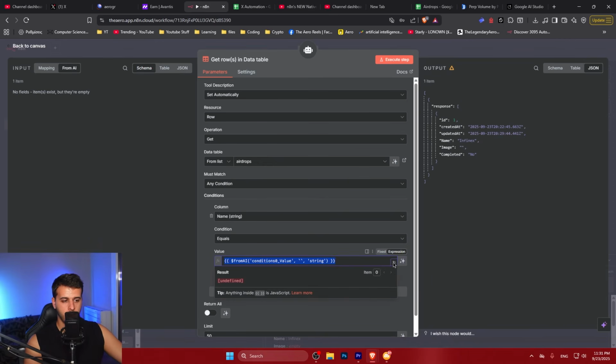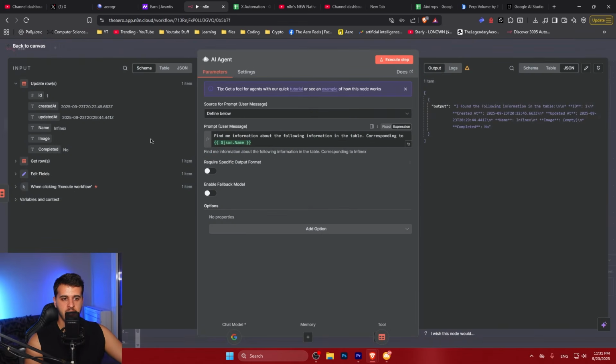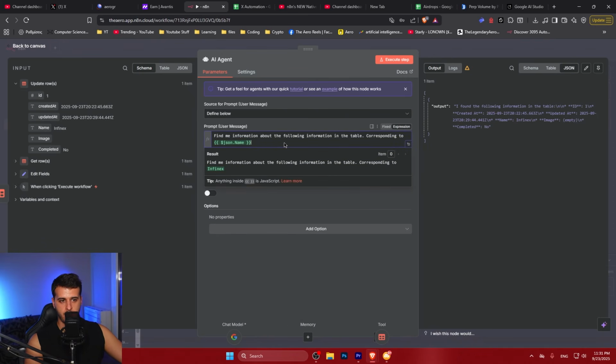And here you can allow the model to select the value of the column to get. So for example, let's say that you have some kind of input and you want the model to go ahead and fetch information about this, create a detailed report for it.